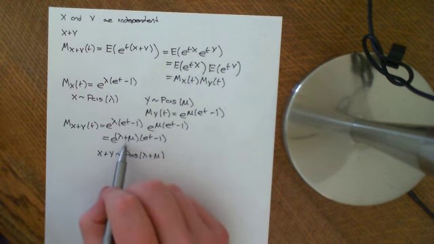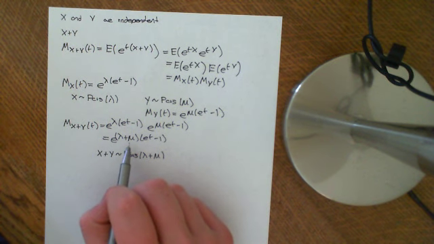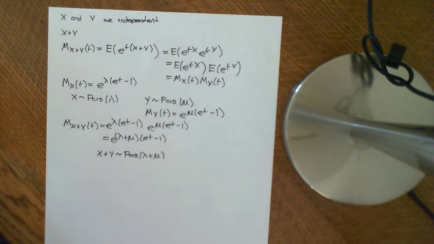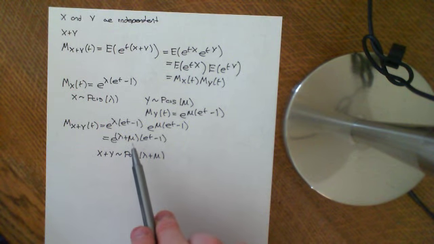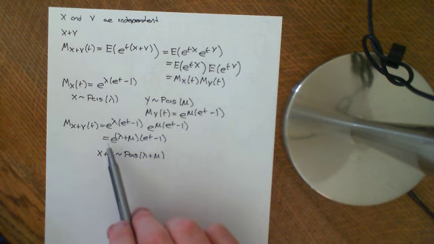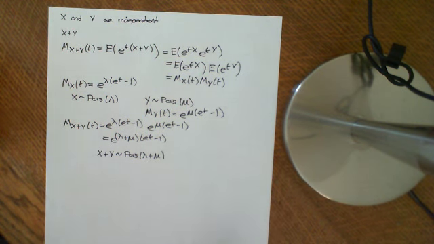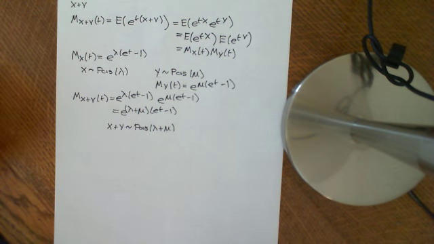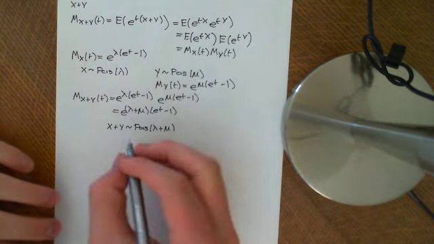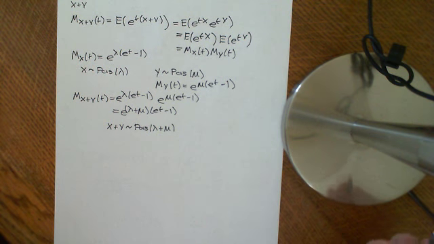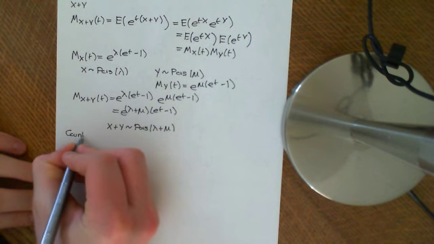We did not prove that if you have a moment generating function, there is a unique distribution with that moment generating function, but you can prove it. It's not trivial one bit, but you can prove it, and having a moment generating function of that implies that x plus y is indeed distributed Poissonly with lambda plus mu. But this only works if x and y were independent Poisson distributions. And to emphasize the point that it does not work if they are not independent, let's do a counterexample.